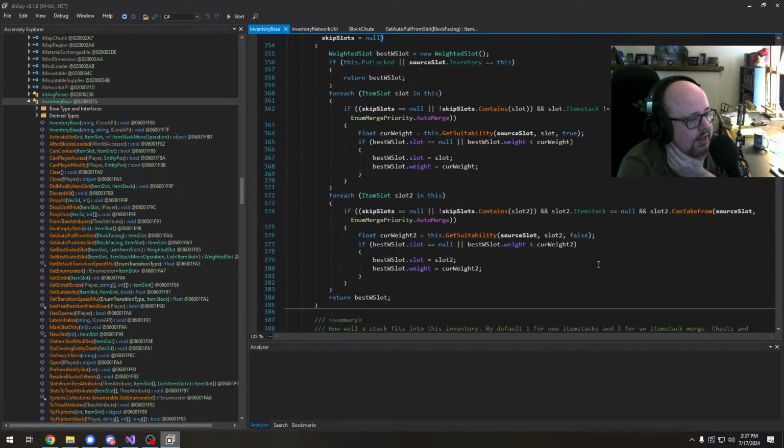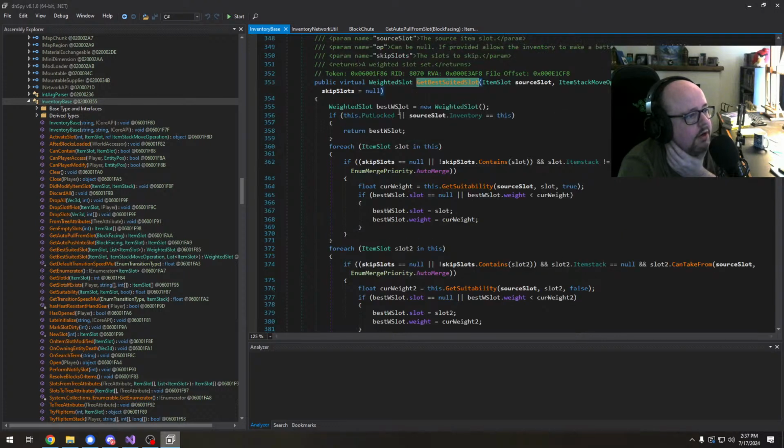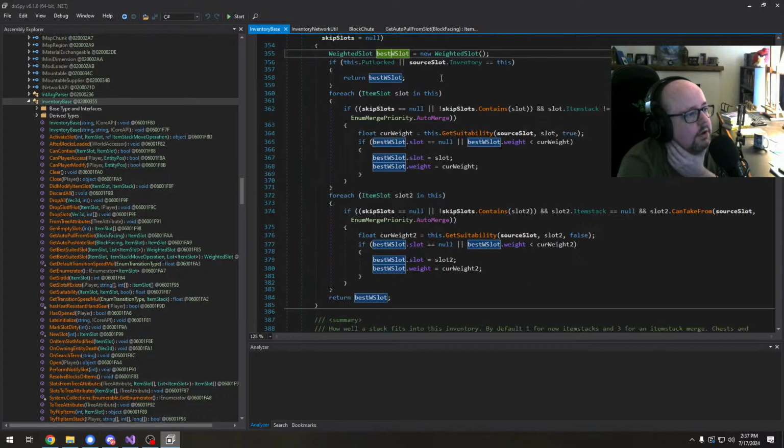I don't see anything in here that would return null if it's full. I only see it returning something. Even a generic slot, which is weird. So if this passes, yeah, there's no consideration for if a slot is full.